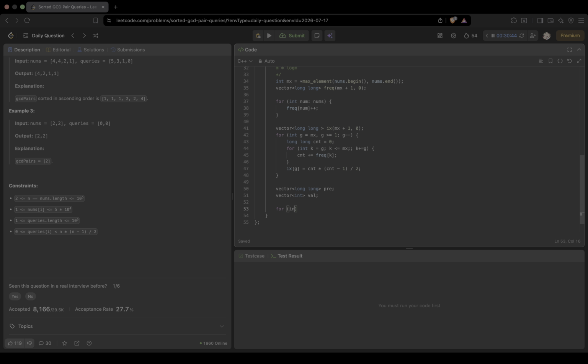Again, I need to traverse from left to right now because I'm doing prefix. Previously I was doing exclusion, so I traversed from right to left.